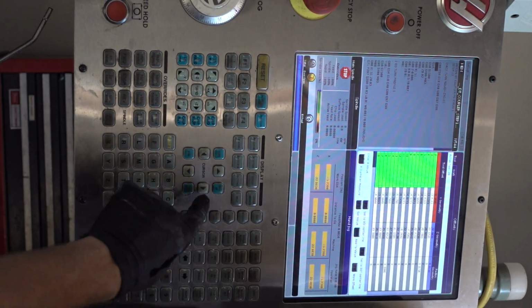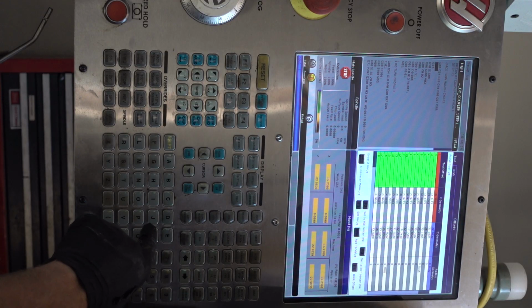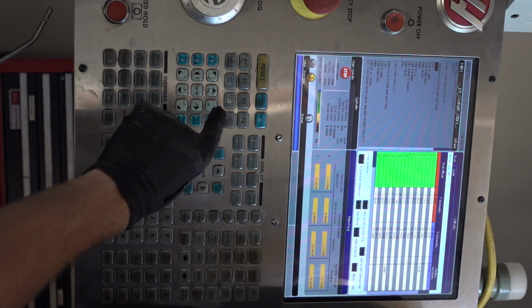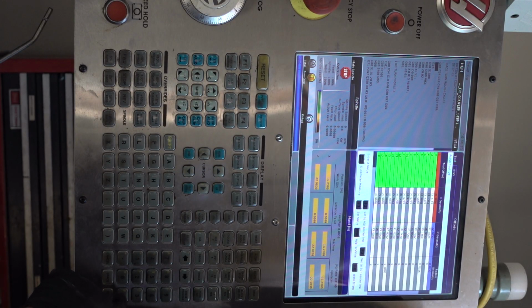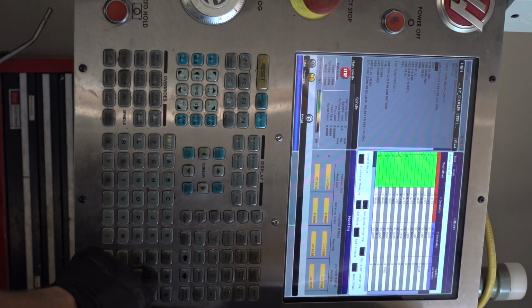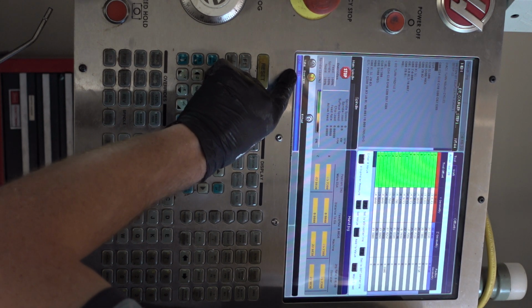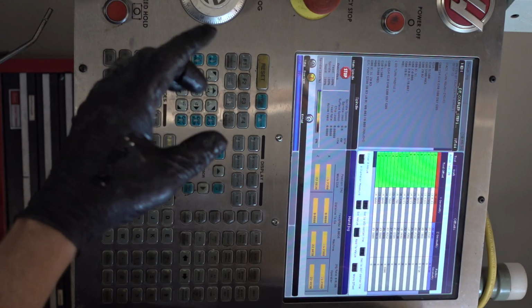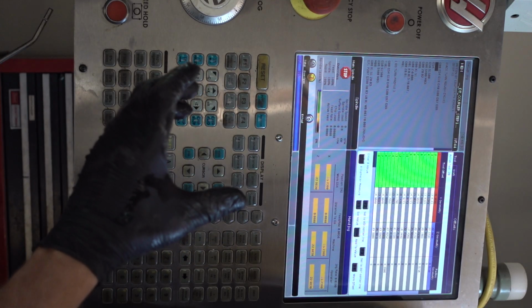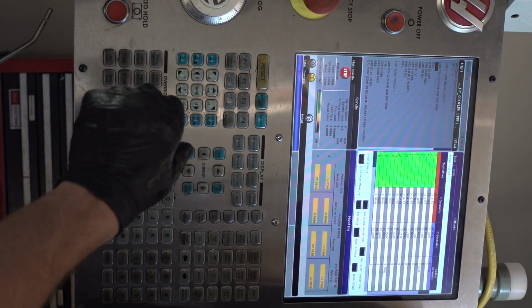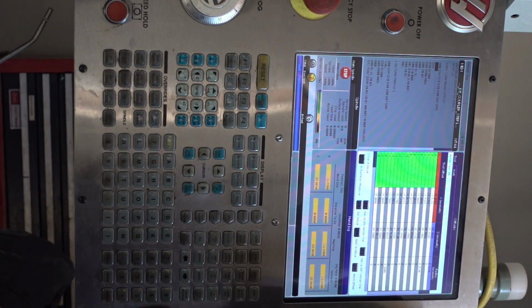Then we go to our offset page, we go to X geometry, and we just type in minus 0.005, and that will show up down here, minus 0.005. So the part is 5 thousandths too big. We want to make it smaller. We want to subtract. So minus 0.005.